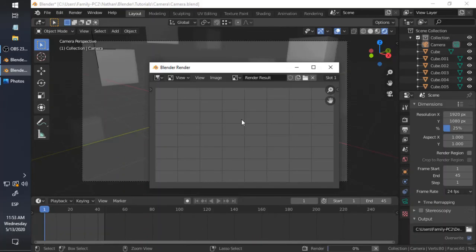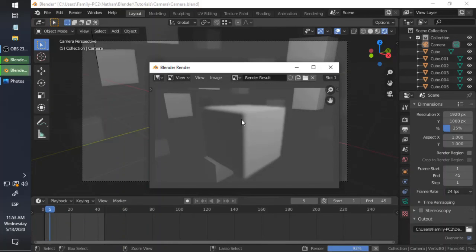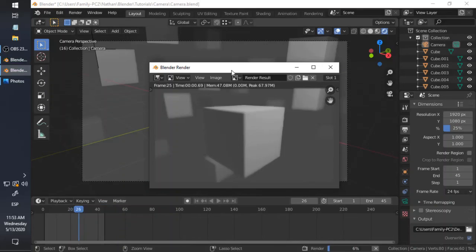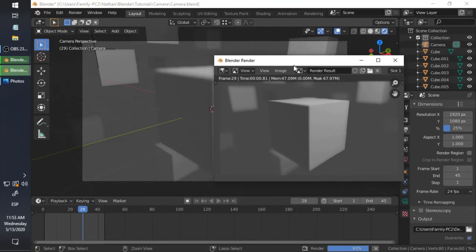So let's see how it goes. It's on frame 8, 10, you can see it moving down here. This is what frame it's on. It's going pretty fast. It's about halfway done. It'll also tell you up here what frame it's rendering on. And you can see how on each frame the depth of field is changing, what's in focus. So that's pretty cool. Alright, it just finished. Let's go check out the video it just saved. And yeah, there it is.